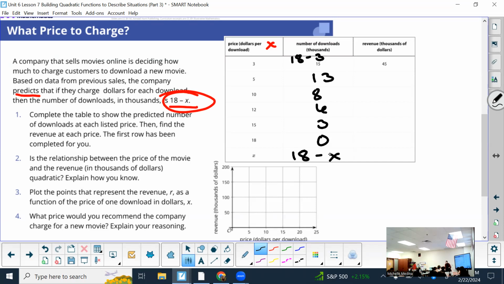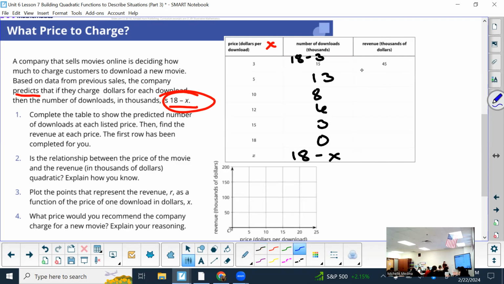Okay, now remember the rule for how we get this last column. If this is my revenue, when the price is $3 per download and I had 15 downloads, I would have to do what with those again? Multiply them. That's how you calculate how much you made. So then table 5, we're going to rotate whoever's the last, one to the left. So table 5, what's my revenue when it's $5 per download?